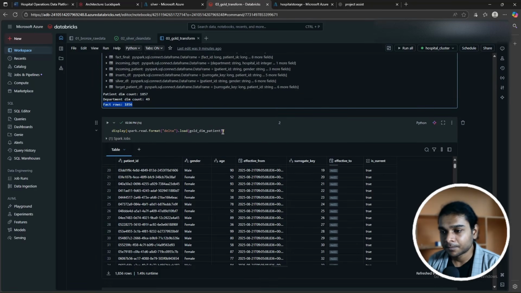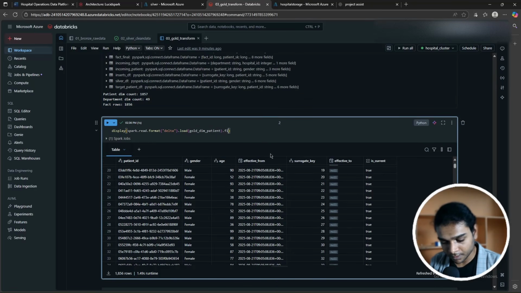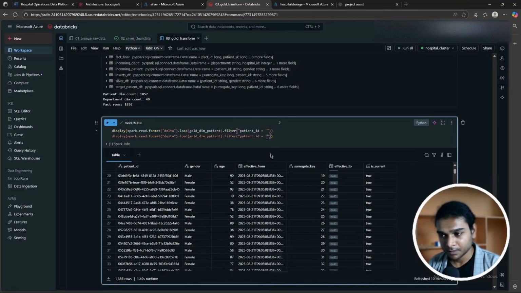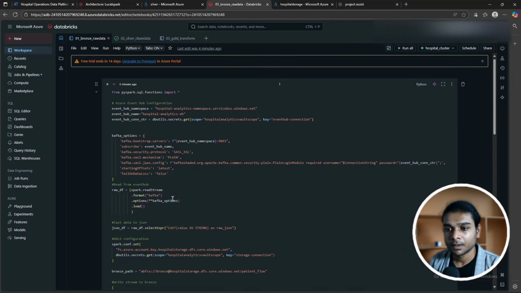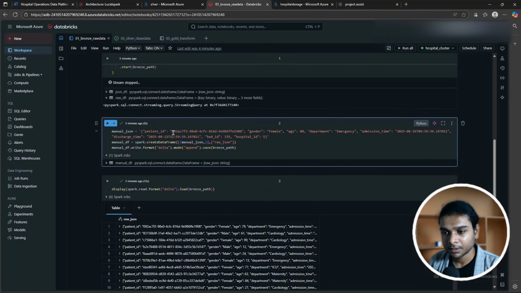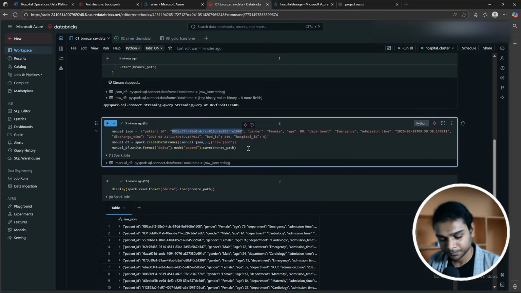Let's check that by filtering for our new patient record. Our new patient record's patient ID is... patient ID equals single quotes, and then paste. Oh, I need to copy the patient ID again.